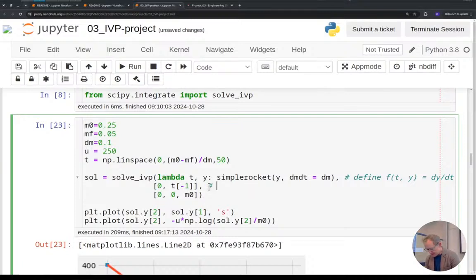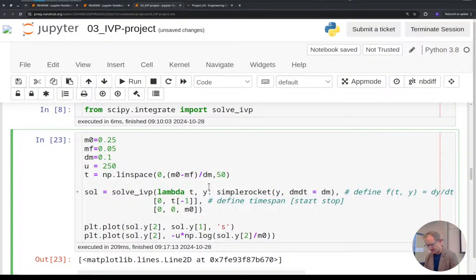This next input is define time span, start to stop, and you're just giving it the lower and upper bounds in that one. Solve IVP is going to step through and figure out, can I take a large time step or can I do a small one based on what the derivatives are? And it's got an algorithm in the background to figure that out.